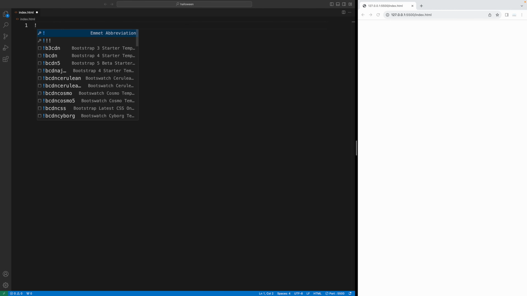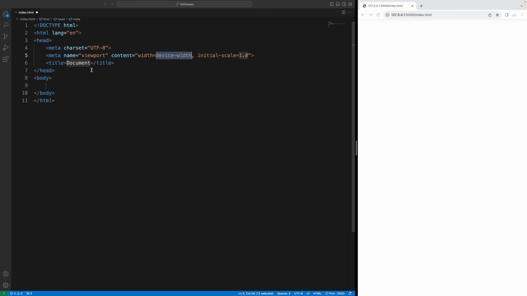All right, start with an exclamation point and press enter. And this will add the global structure of a web page. Go ahead and put Happy Halloween in the title. And if you save that, refresh, you see that that's what changed right here. Happy Halloween, like the tab of your website. This is the global structure of HTML, the head tags right here, links, any other style sheets that we'll need later. And in the body, this is everything that you want to display on your website.